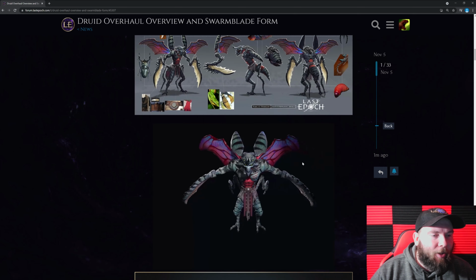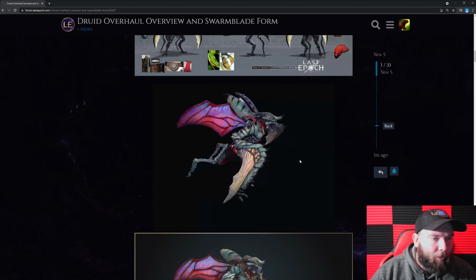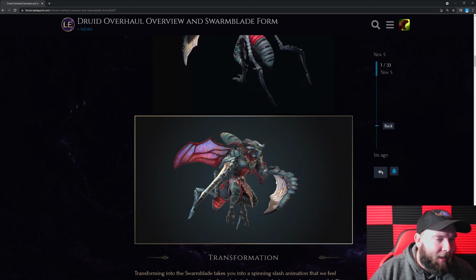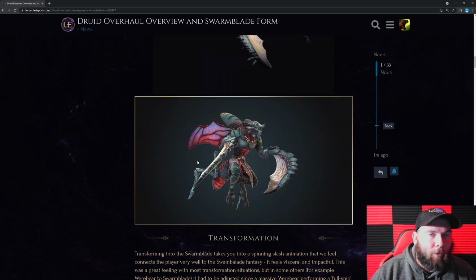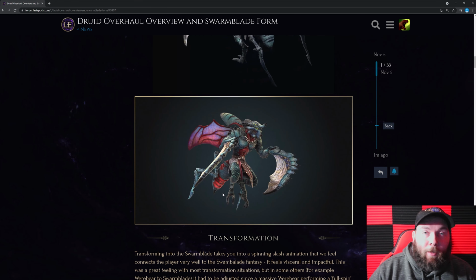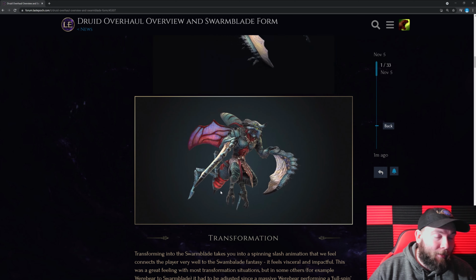Below you can see the new model for it, which looks really, really good. That's your 3D spin-around of them. Then you can see the wings in action here. This is what it will actually look like. Your wings will constantly be flowing. You will be a flying insect in game. You'll actually be hovering above the ground. Not that you'll be able to fly up or down, but you will be technically flying the entire time.